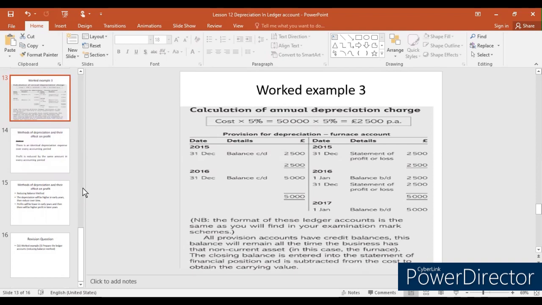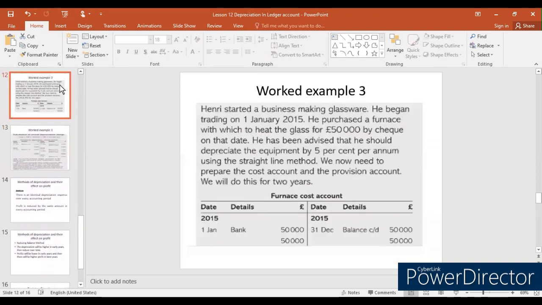Sir, the slide before this one. Yes, in that the furnace cost, the normal double entry was put into the ledger account, no? Yeah, this is the furnace cost. Imagine it's an asset account, a fixed asset account, like a machinery account. When you buy machinery for the business, the double entry will be machinery account debit, bank account credit if you are paying by check. Now here what are they buying? Furnace account. So furnace account debit and bank account credit. In the furnace account debited, you normally write the other account name. That's normally vice versa in the double entry rule.